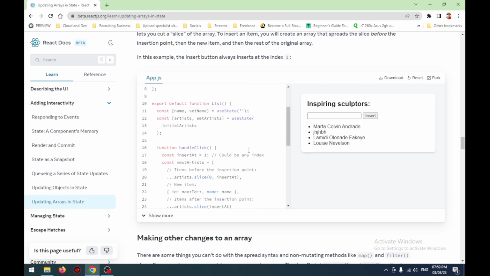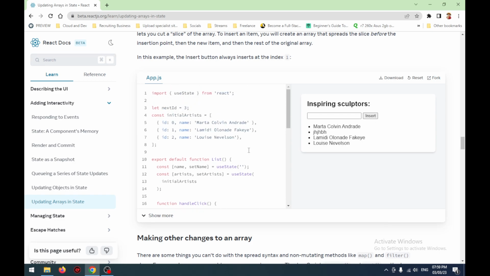So yeah, these arrays may look a little bit complicated, but in reality, it just calls the name in the array, and it displays it here. But when you click insert, it literally just inserts into the array. Wait, why does the name just get in here instead of at the bottom?